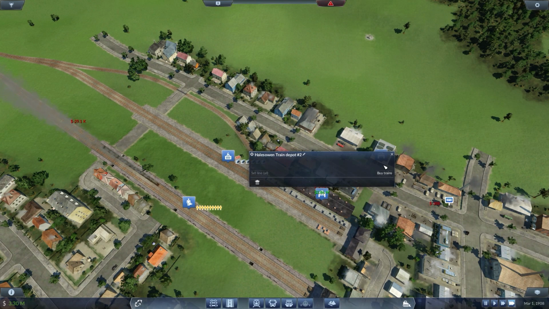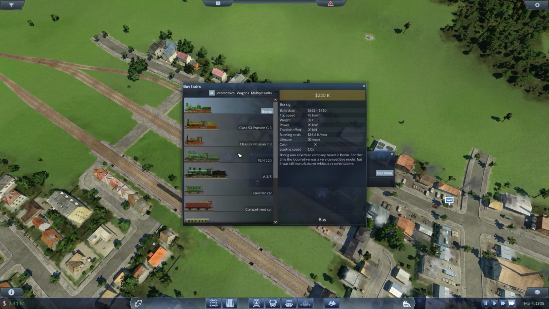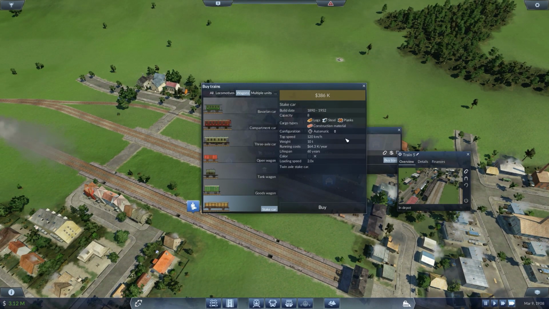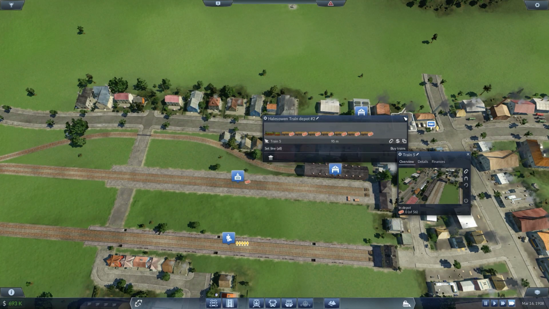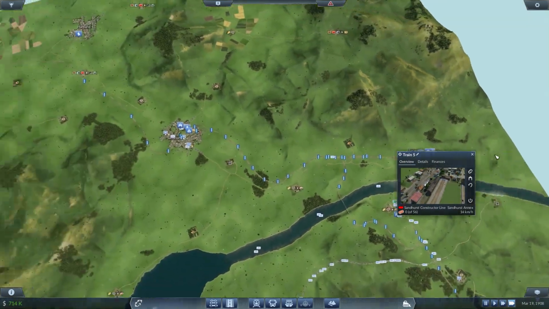So let us sell that whole train and then buy a new one. The Person G3 is kind of the most cost-effective train that we have right now, which is kind of a shame, but whatever. It's kind of what you get stuck with. And then a whole bunch of these. 95 meters of construction materials is fine. All right. And then Sanders constructor line is where it's going to go.